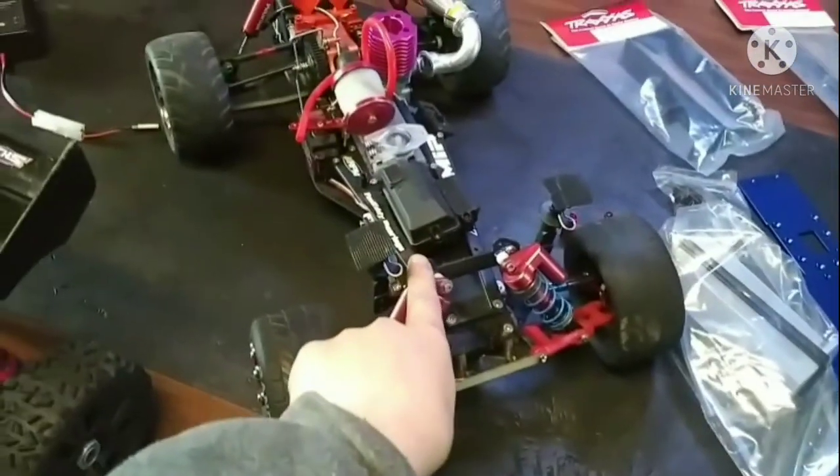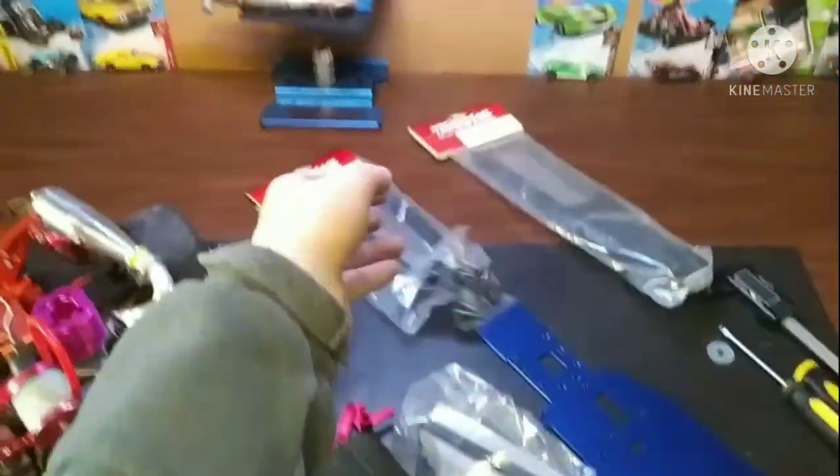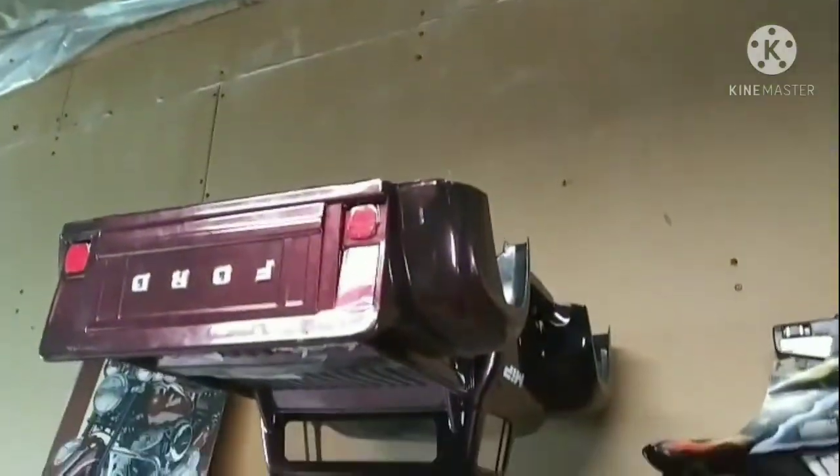I now have all the parts to convert this into a Slash length, and I got wheel adapters to put on these wheels, because these wheels will look badass with that body up there. Eat that one. Okay.